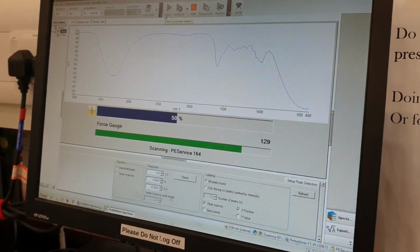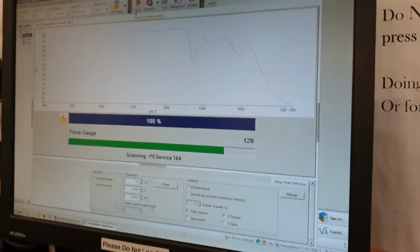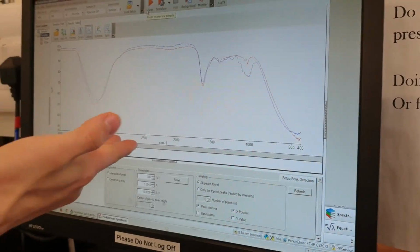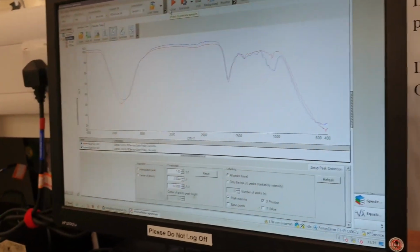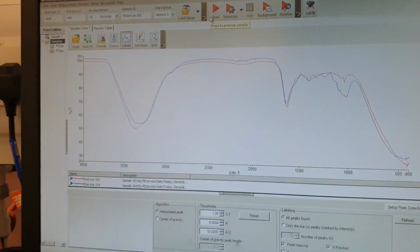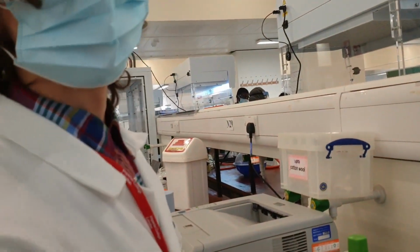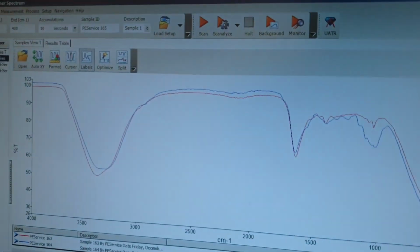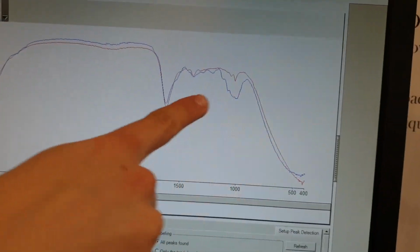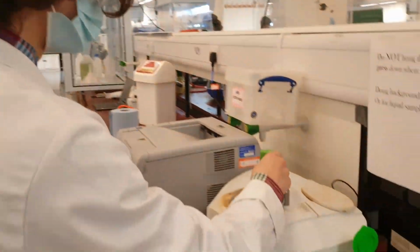Right, so there's our courgette spectrum. We're doing IR on courgette. And as you can see, it's almost identical to soy sauce. Right, we've done some important science here and concluded that courgette is roughly the same as soy sauce. As you can see, it's just a slight difference in peak height here and here, which is the entire reason they taste different, and that's it.